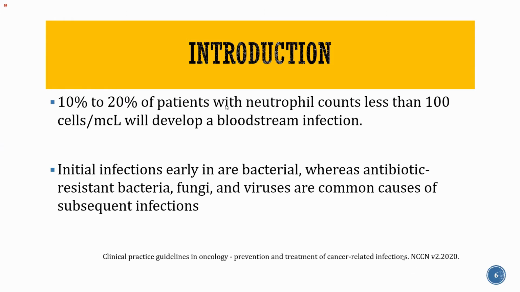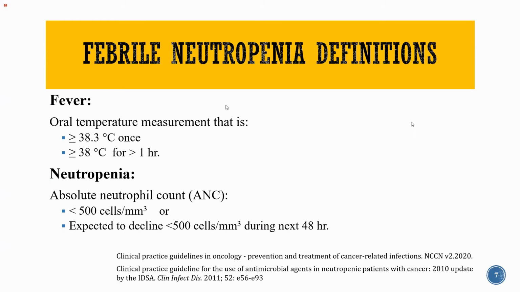So here's a definition of febrile neutropenia for exam purposes. If you are going to be tested by the Saudi Commission for Health Specialties exam, or the BPS exam, that's the definition that you need to remember. The definition includes two parameters: number one, fever, and then neutropenia. The temperature of 38.3 degrees centigrade once or over 38 degrees centigrade for more than 1 hour, and you have to meet both criteria. And neutropenia of grade 4, which is a neutrophil count of less than 500.